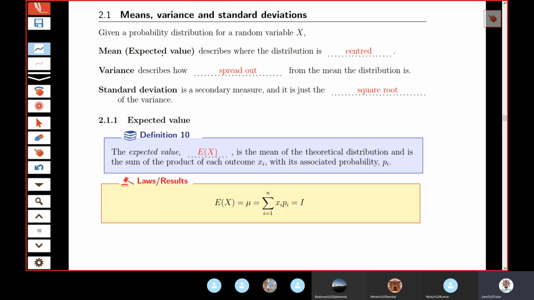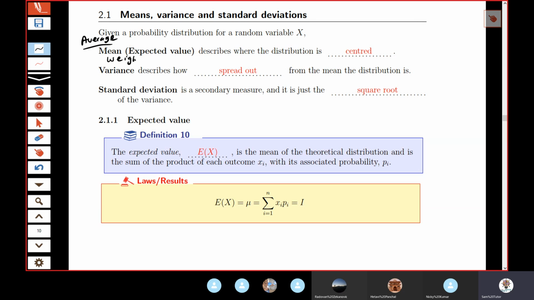Expected value is another way of saying mean. You guys have probably been used to mean being average. It's not true. Average and mean are two different things, and now as you're getting older, you start to learn that. So the average is the way you know average, which is, add up everything and divide it by the count. The mean is what we say has some weight to it.